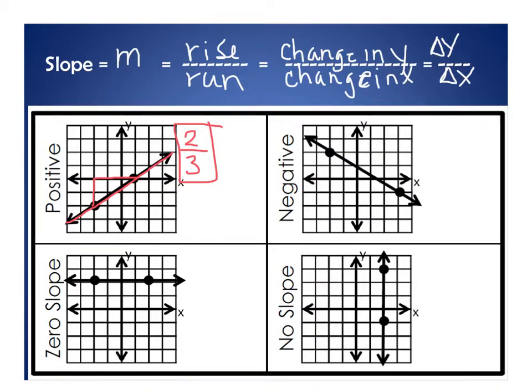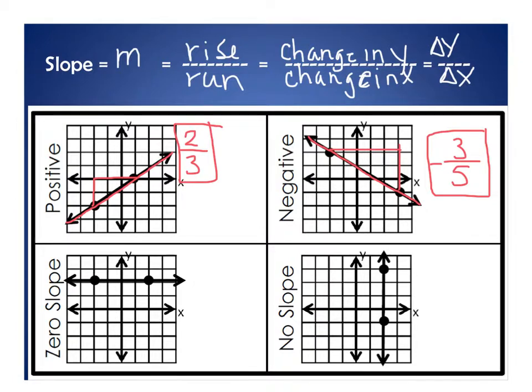Over here, this is negative slope because we are going down to the right. We are going downhill. So if we do our rise over run, we are rising how many? 3. And we are running to the left how many? 5. But since we're going to the left, that means that it's negative. So our slope then would be a negative 3/5.